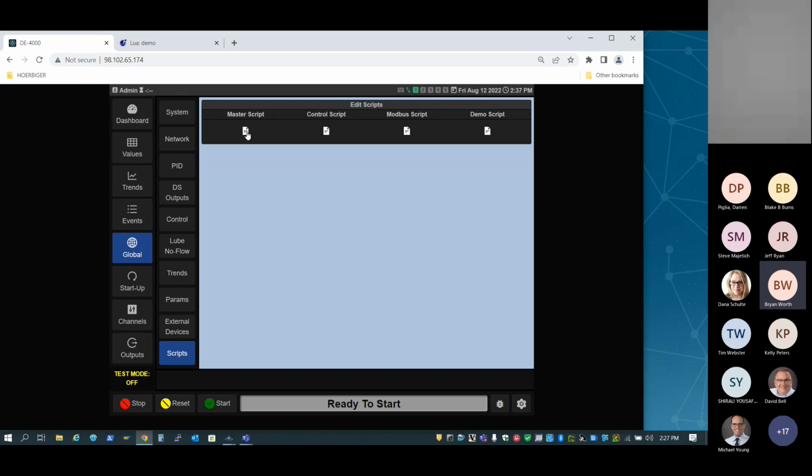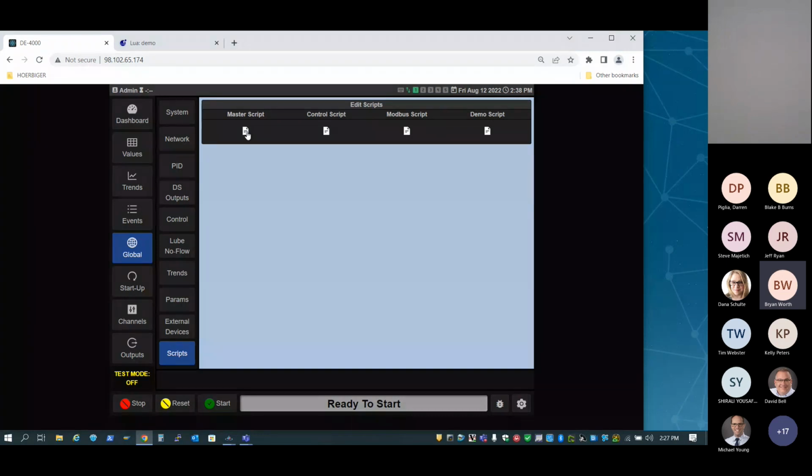We have our state machine with states 0 through 10, and regardless of the state, this master script's just always going to run. This is the place for scripts that you want to have running all of the time. There are other places where we can put scripts where they only run certain times, and we'll show that as well.